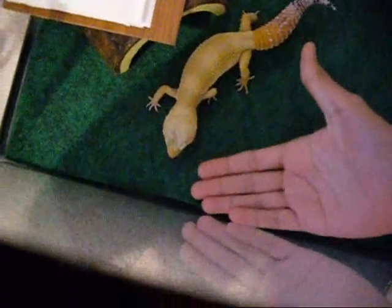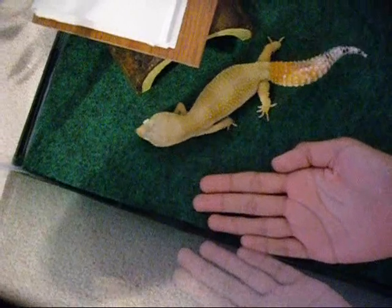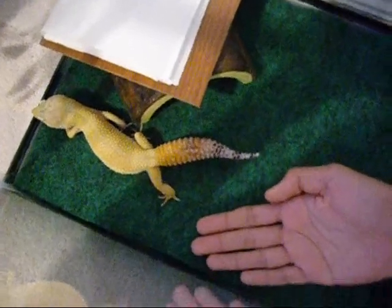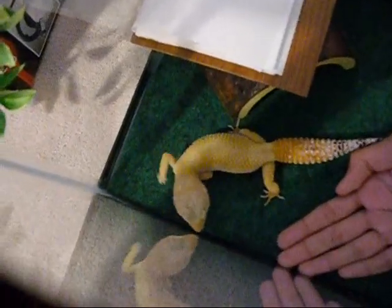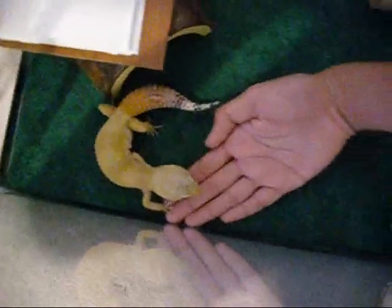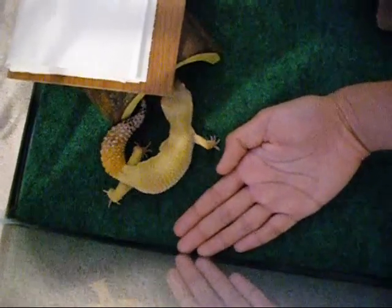All right, so this is what you should do. Just put your hand in there, flat on the ground, and see if she'll crawl on you. Usually she won't, because she likes to crawl around, but you can wait for a while. She's really tame. Just make sure to wash your hands both before and after handling her. And have fun.